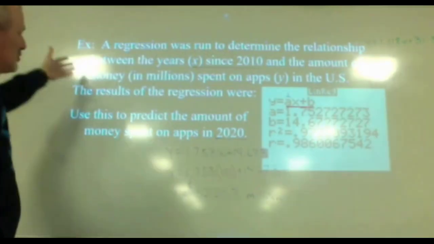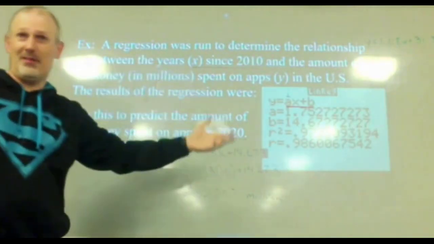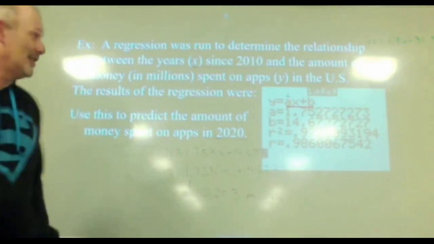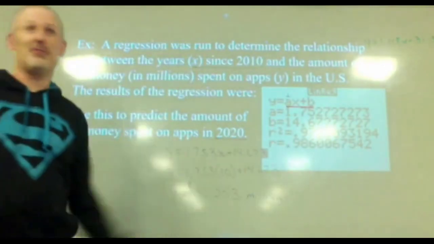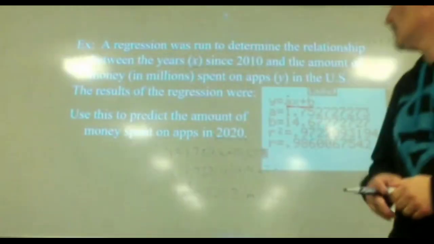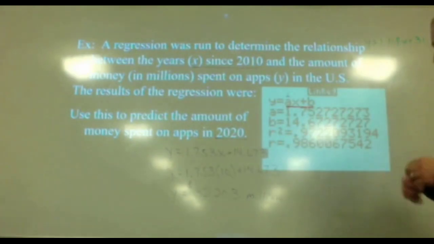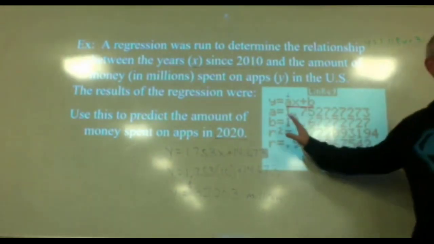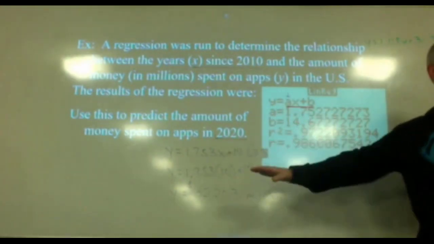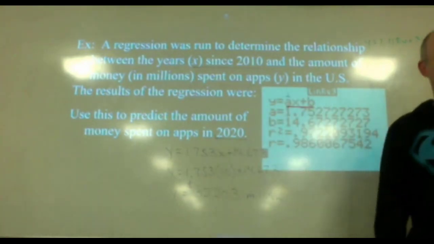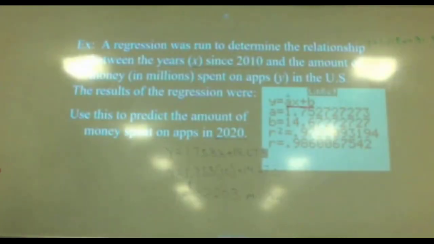Now, could that have been true? Well, probably. A lot of people have phones now, and they probably spend money on apps at various times. And it probably is just going to keep going because more and more people have phones, right? And they probably want to have apps, and not all of them are free. So that's just the way it is, right? So, does that make sense? How we would use this information to come up with the equation, and then we can use the equation to answer the question that they give us. Okay. Anybody need that to stay up there any longer?